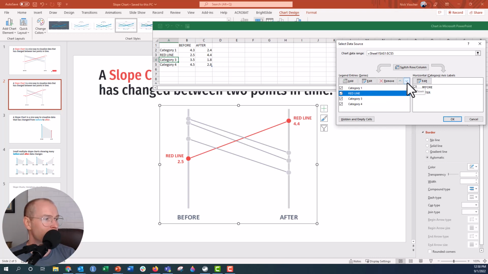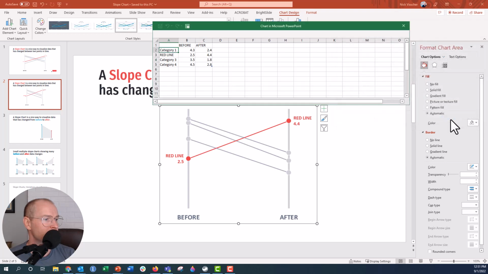And let's just experiment. When I put the red line down to the bottom, let's go ahead and click OK and see what that does. And actually, it looks like that puts the red line on top of all the other series. So that was perfect. So whichever series in your chart falls on the very last point, that's the one that's going to be highlighted and shown on top of all the others. So we'll close out of that source.